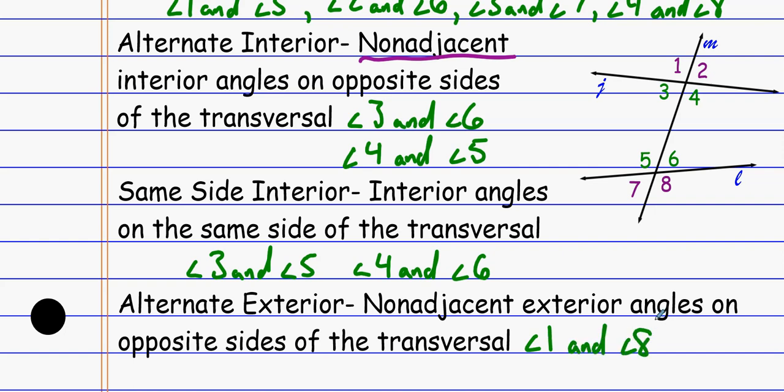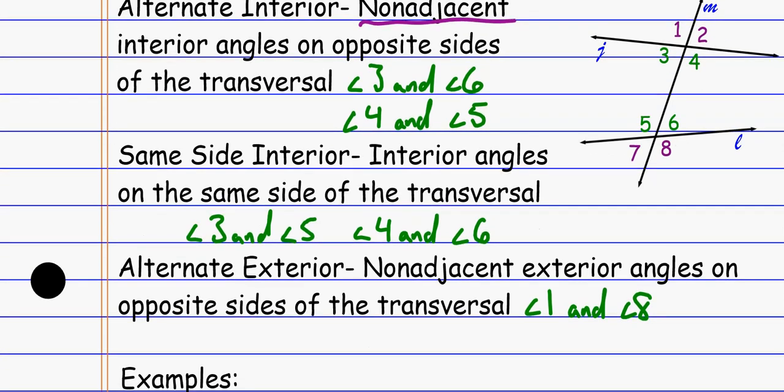Okay? And this is why it was important for us to understand what exterior and interior mean. All right? Because now these should be easy. If you know what alternate means and you know what an exterior angle is, these shouldn't be too hard to pair up. Angle 2, the alternate exterior angle. So I look at the other group and say, okay, which exterior angle is on the opposite side of the transversal? Well, that would be angle 7. Okay? And so we're just describing the names of these angle pairs. We'll find out that there's situations in which these angle pairs have special relationships as well. Okay?